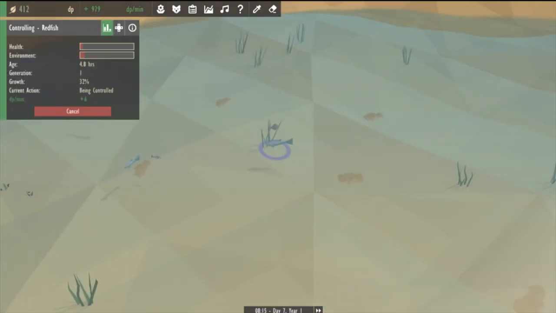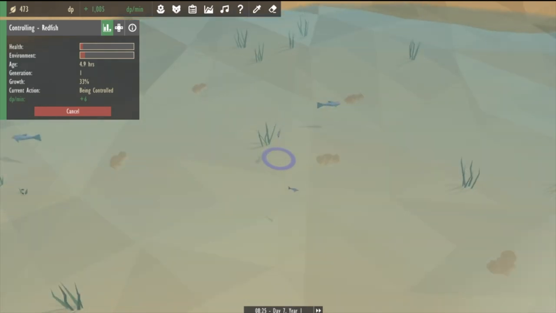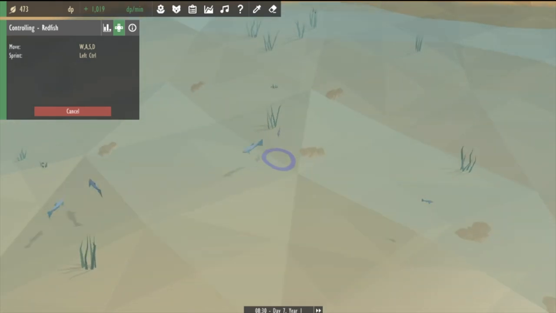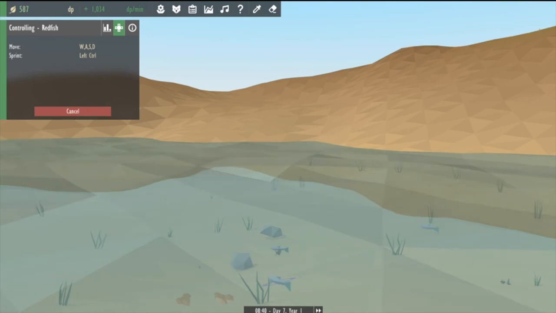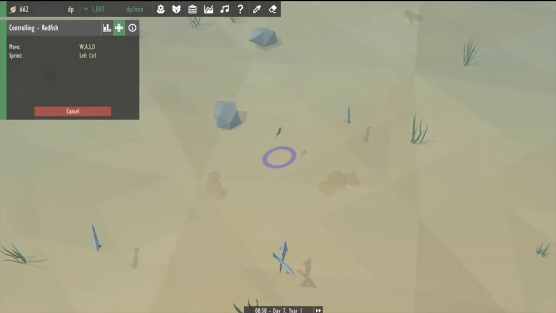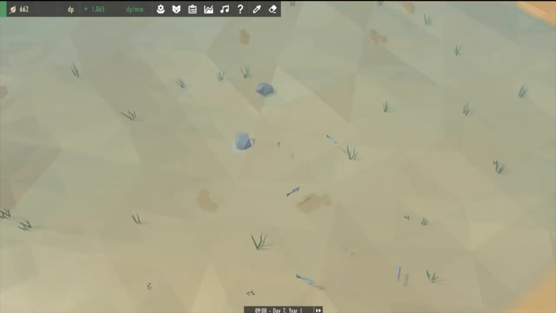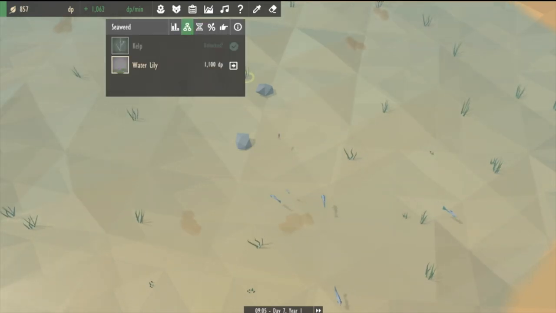Take control of the fish. Go! Sprint, what the heck? Sprint is left control. Go, go, go! Go to the rock zone. Well, guys, I guess we're not going to be able to get that. Come on. Come on. Okay.